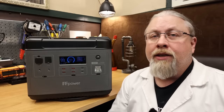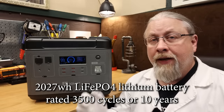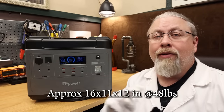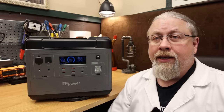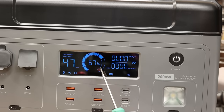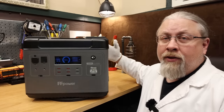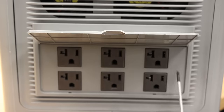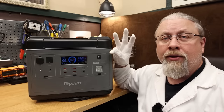Inside the FFpower is a 2,027 watt-hour lithium iron phosphate battery rated at 3,500 cycles or 10 years of daily cycling. As for size and weight, we'll go ahead and put that down here at the bottom of the screen. As for the design, it does have a color LCD display that shows input and output watts, battery percentage with icon, time to charge and discharge, along with various warning icons. As for the inverter, this sports a 2,000 watt pure sine inverter with six, count them, 20 amp outlets on the side. And as for ways to charge, there are the typical three.